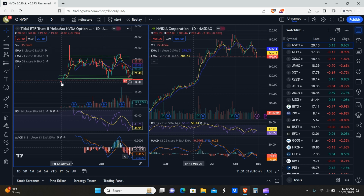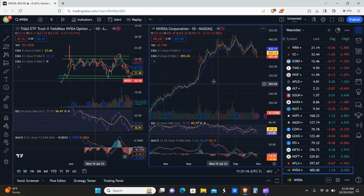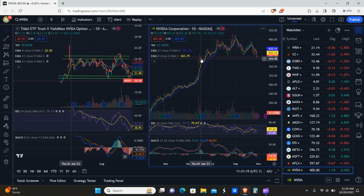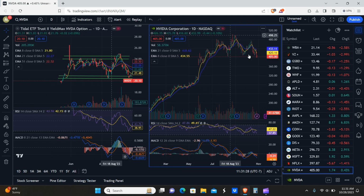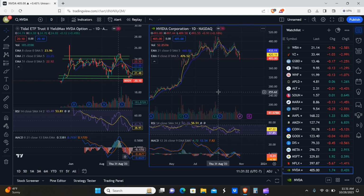As you can see, the price of NVIDIA absolutely ripped from 1960 all the way up to 26 bucks a share on earnings, while NVIDIA ripped from 300 to 420 per share. So we really want to see the price of the underlying stocks on these ETFs go up steadily over time with slight pullbacks along the way for dip buying opportunities. That's more or less what we want to see. We don't want to see this sideways chop and maybe even some sell-offs.